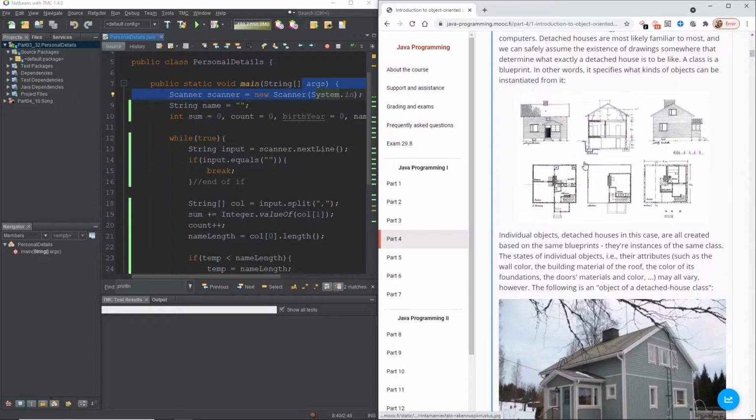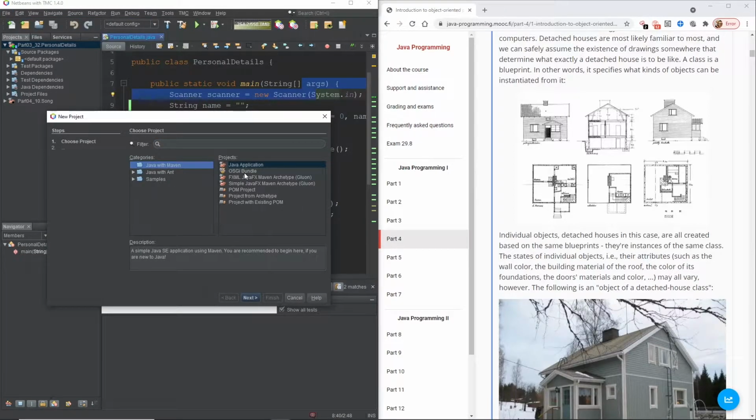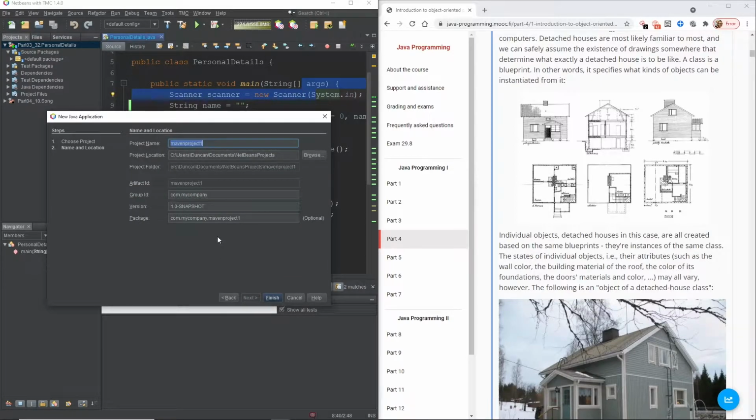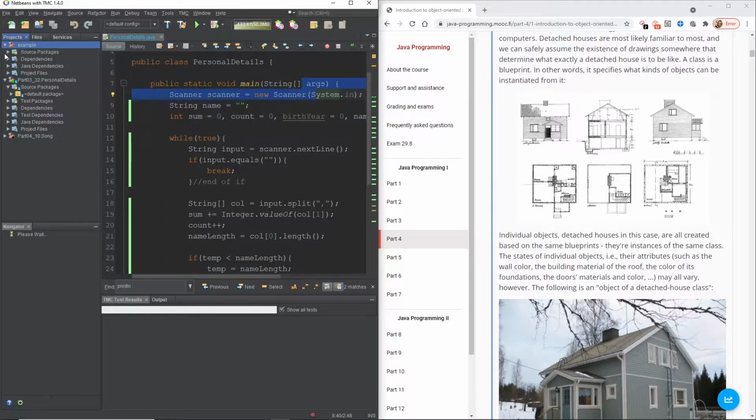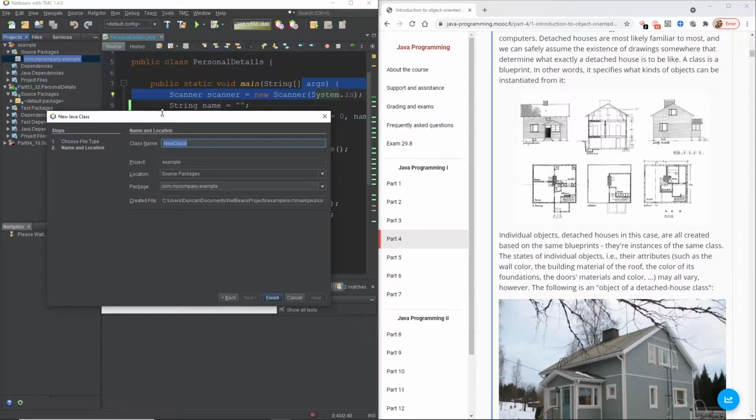They don't. So what I will do is create a new project. And this is just going to be some examples, just to show you the difference between instantiation, objects, and classes. So I'm just going to call it example. There we go. So we've got that here. Let's open this up. That's a bit annoying. It hasn't created me any classes, but that's fine. We can add those in.